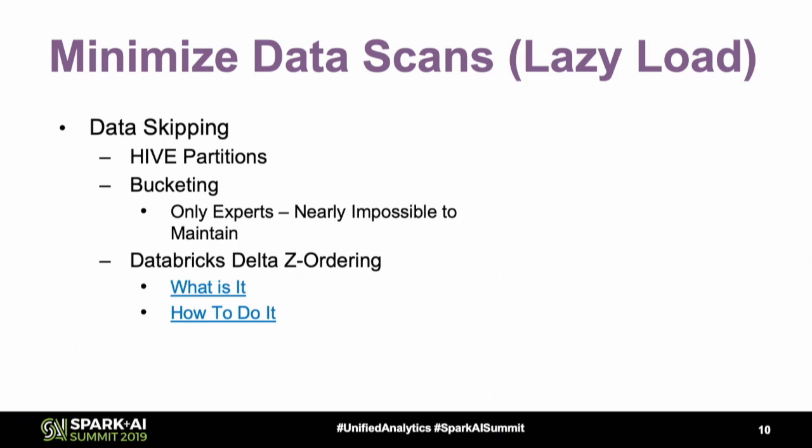If you're doing bucketing, you're probably doing it wrong. So if you don't know if you're doing it wrong, turn it off and see if your job goes faster. If it does, you did it wrong, and you shouldn't be using it anyway. I'm not going to go into details about bucketing today because it's extremely hard to maintain, and that's probably even a deeper session than what we have time for today.